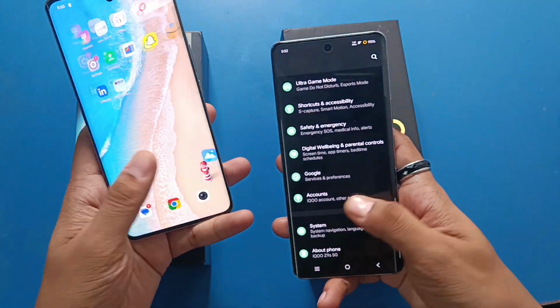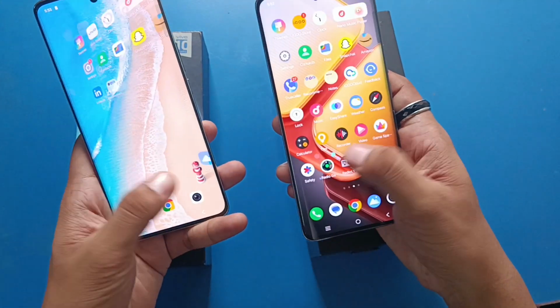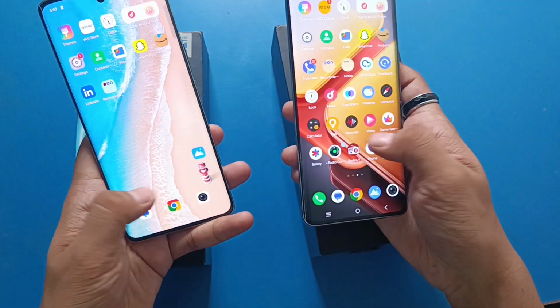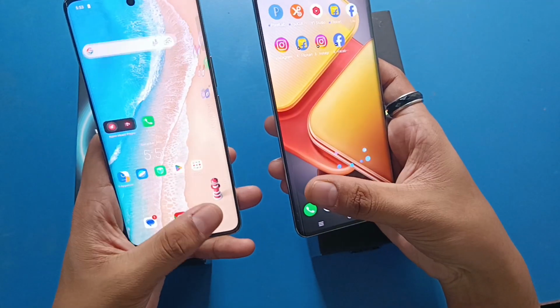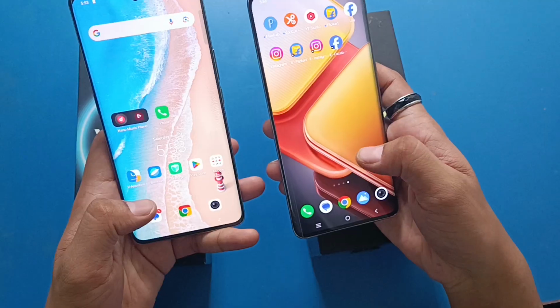Let's click on the presses, and you can see the smoothness of this smartphone. Both have similar smoothness. You can play any game you want.